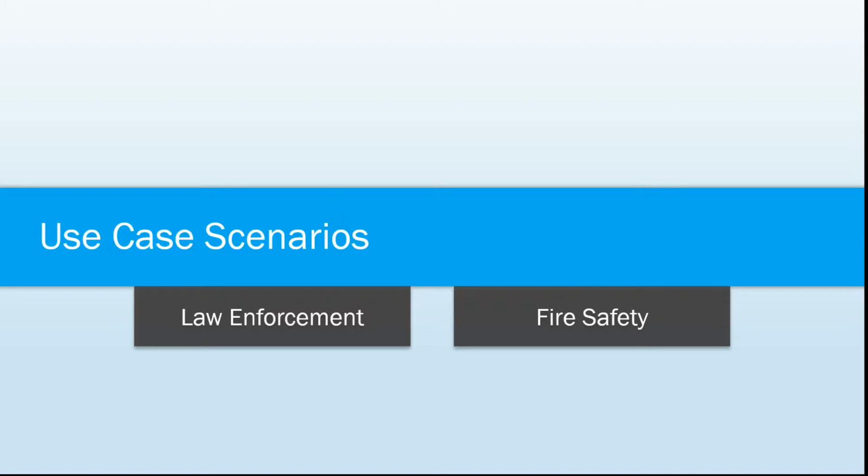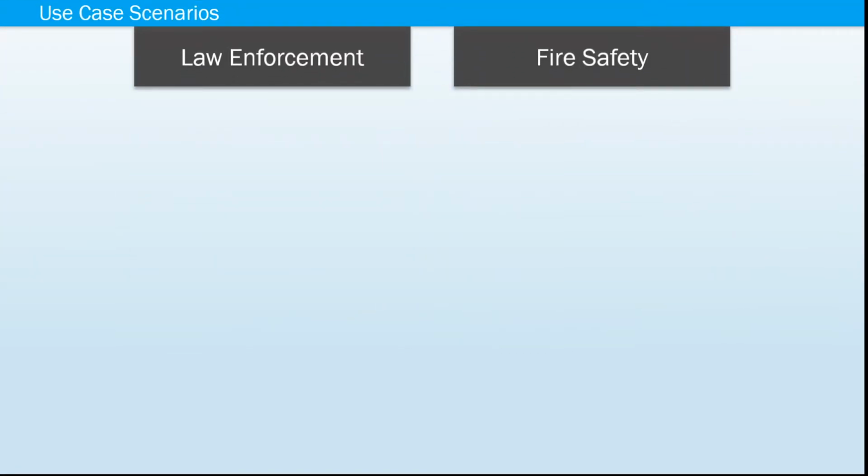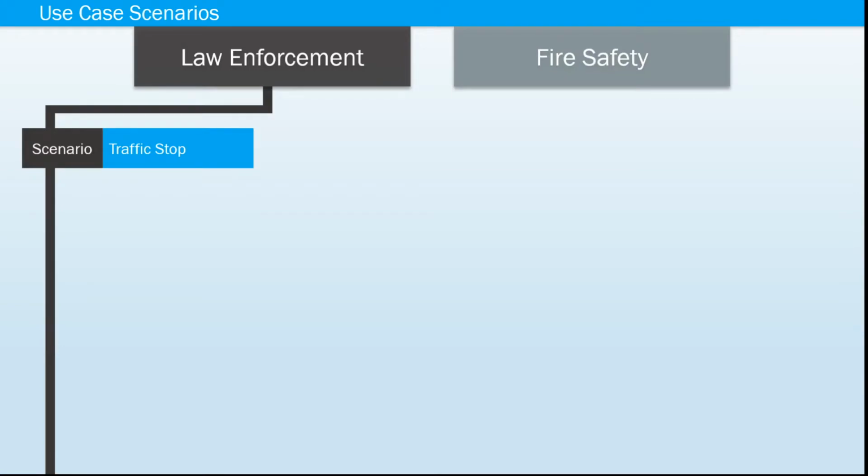One is law enforcement, the other one is fire safety. These fields have high-stakes operations that would potentially benefit from next-generation UIs in the future. By following our proposed methodology, we were able to design some features that have the likelihood of positive impact in law enforcement. After group discussions with first responders, we agreed to explore the contributions of next-generation user interfaces in traffic stops. Traffic stops represent one of the most common interactions between police officers and civilians.